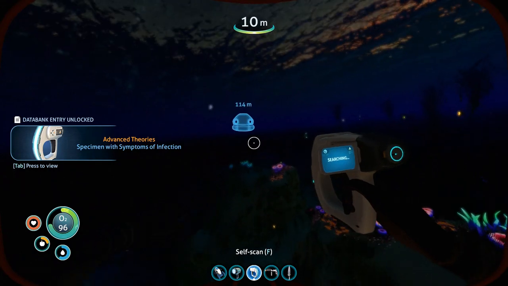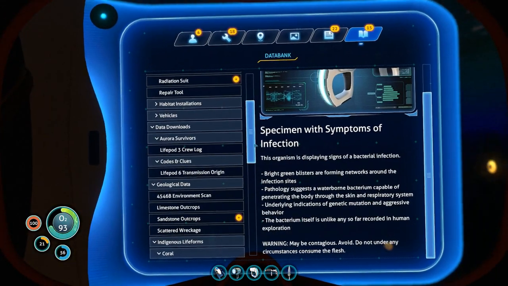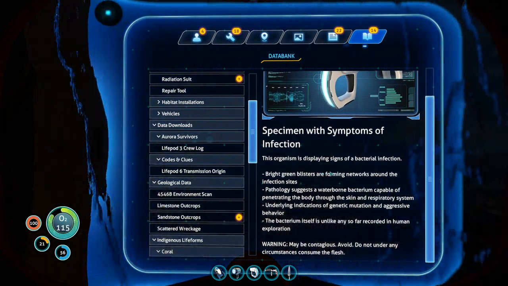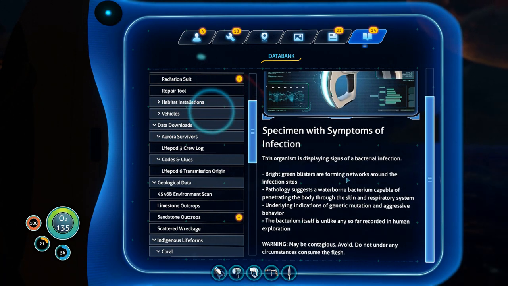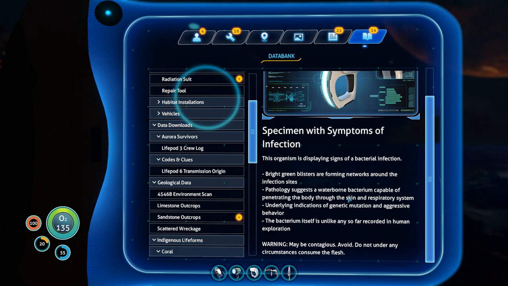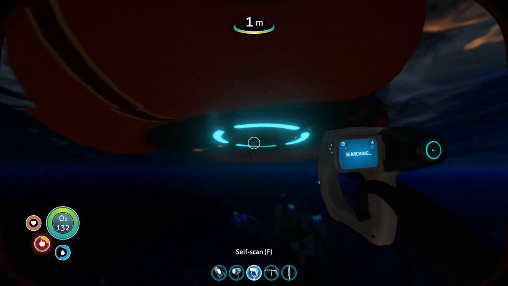Advanced theories, specimens with symptoms of infection. What? This organism is displaying signs of bacterial infection. Bright green blisters are forming networks around the infection sites. Pathology suggests a waterborne bacterium capable of penetrating the body through the skin and respiratory system. Underlying indications of genetic mutation and aggressive behavior. This bacterium is unlike any so far recorded in human exploration. May be contagious. Avoid. Do not under any circumstances consume the flesh.